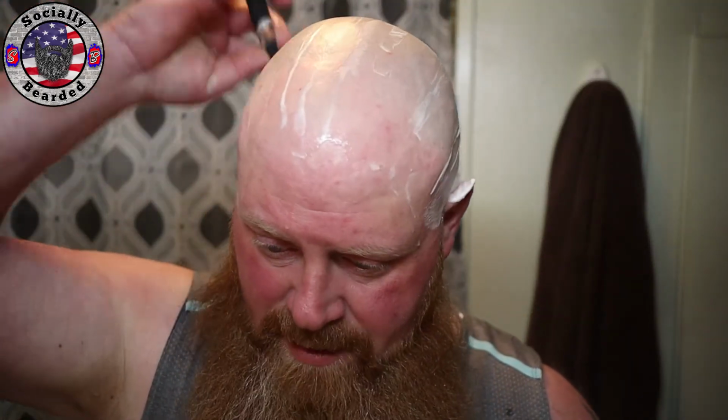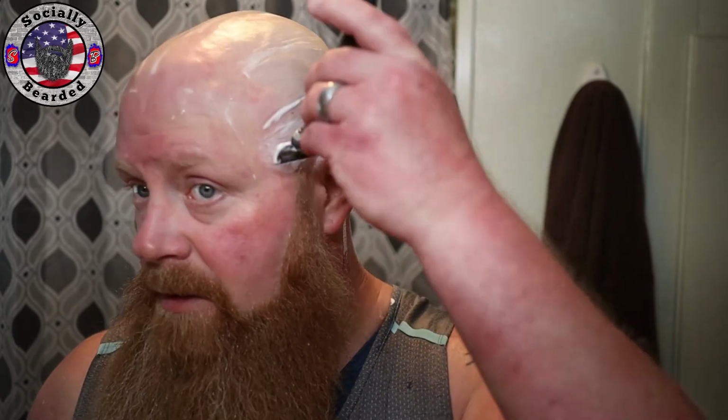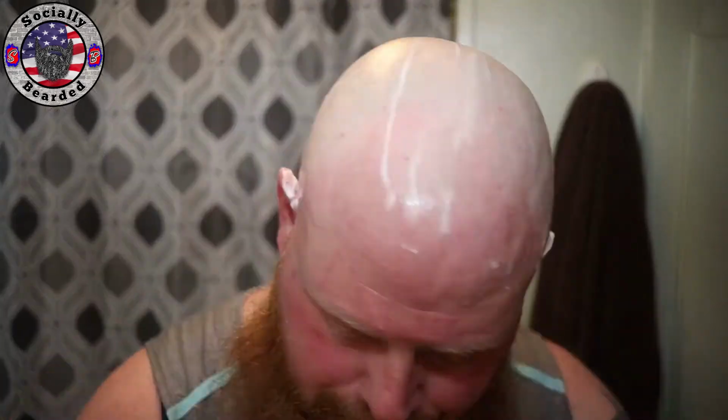Got a few spots I missed back there. Not really missed, it's just a little bit of stubble left. No fault of the razor, no fault of the soap, just a lot of hair there. That residual slickness that's left is just mind-blowing. This razor might be getting a little dull too. I've shaved a few times with it, so it could be the razor getting a little dull.